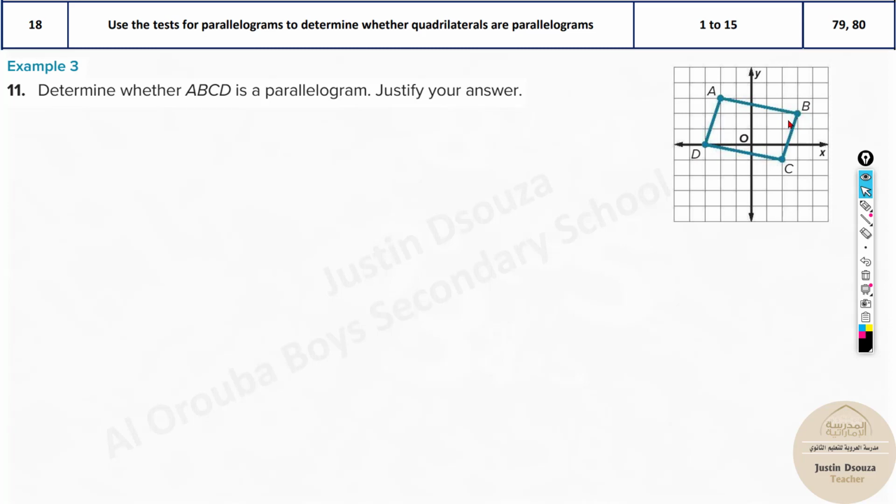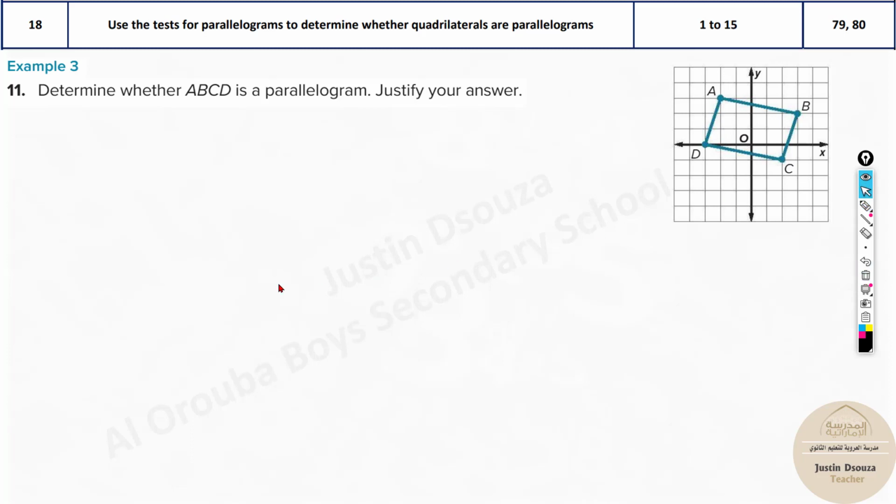Now, first of all, there are many ways to solve this problem. One way is to find the slope of this, and then find the distance. See over here, x and y. What is the xy coordinate? Minus 2 and positive 3, right? If you have the xy coordinate, you can easily find the distance from here to here also. This is how much? X is minus 3 and 0. You can find the distance, you can find the slope over here. Do the same thing over here. Otherwise, you can find the slopes of all four sides and then apply it.